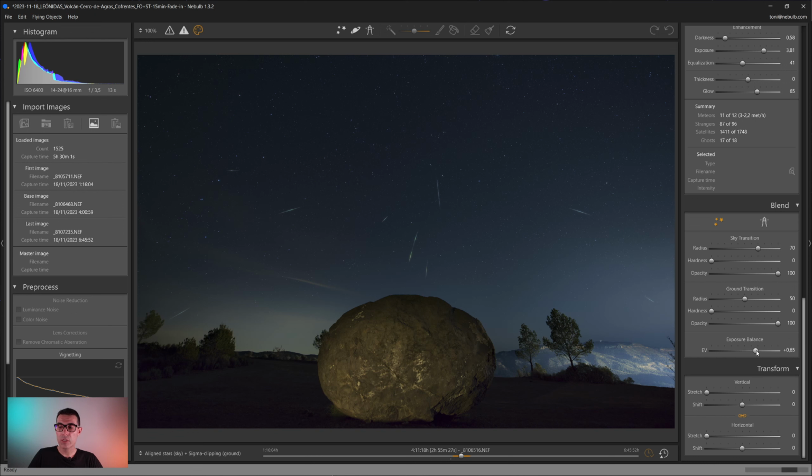For example, if I do it the opposite way, you will see this is not natural. This is something rare. Then, to balance the lights between the sky and the ground, you can play with the exposure balance control. And that's all.